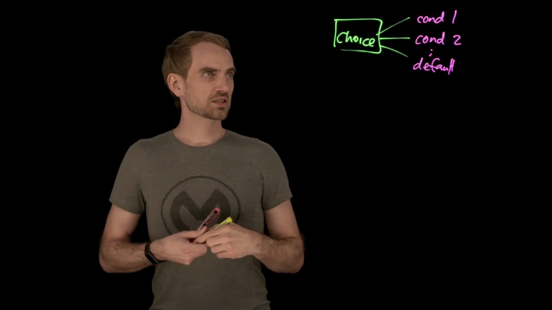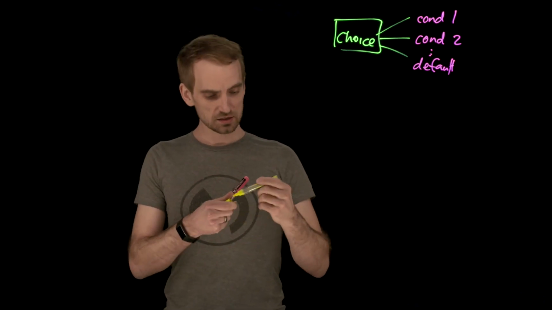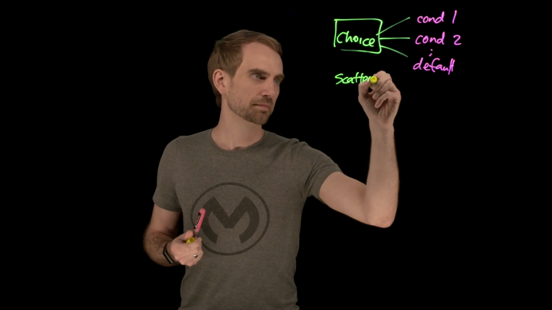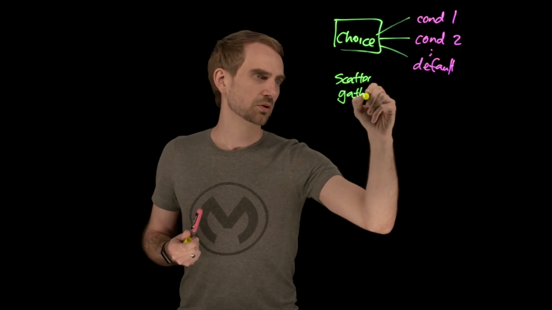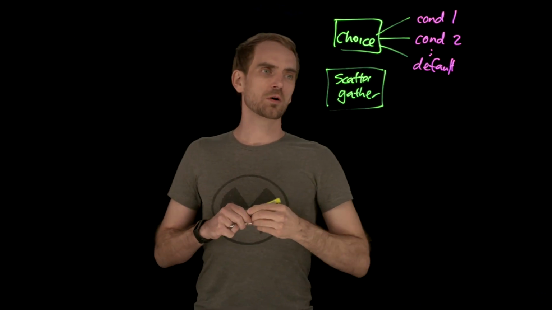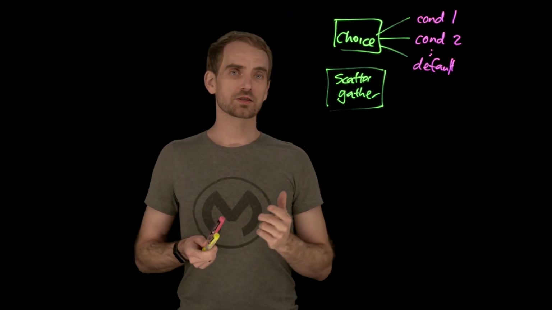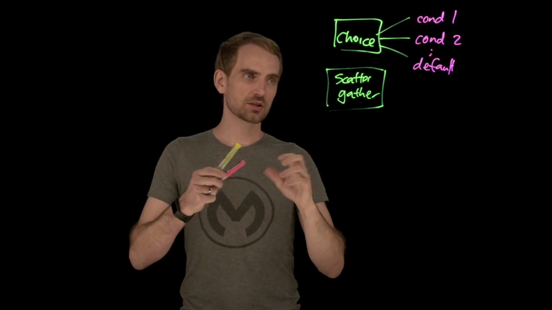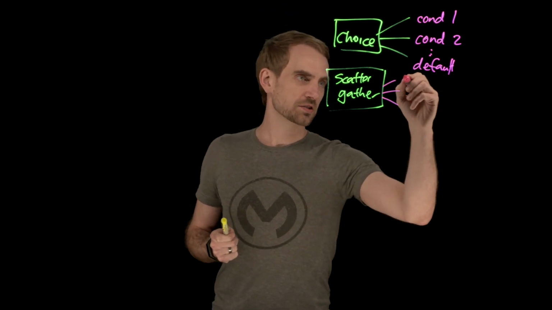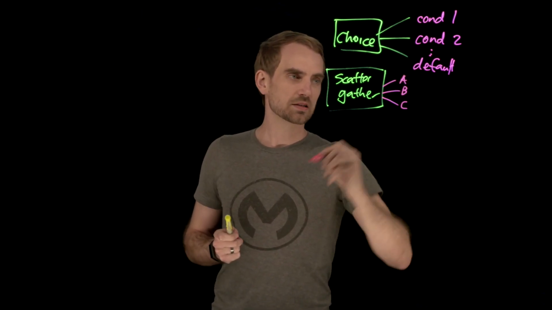Now, the next type of flow control is when you've got multi-threaded execution as your requirement, and it's an element called Scattergather. So this flow control spins up multiple threads. So all paths will be executed, each with their own thread. So we've got different threads get spun up, executes A, B, and C in this case.